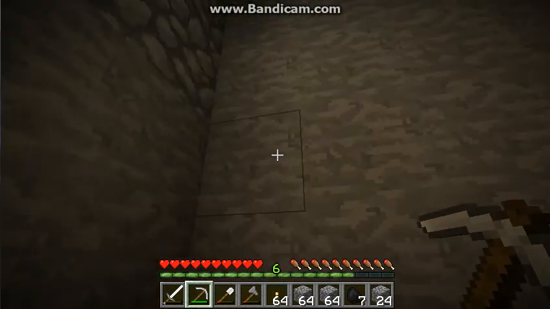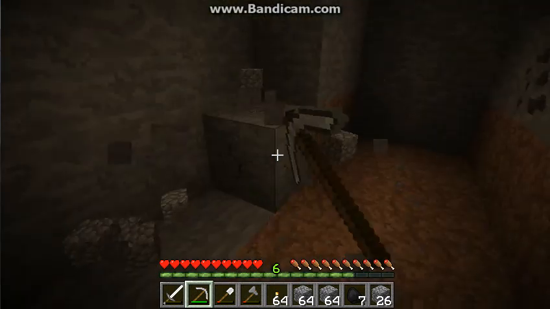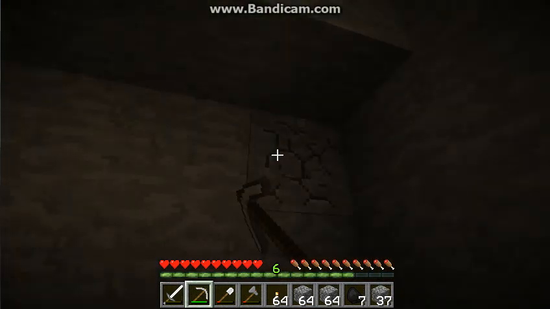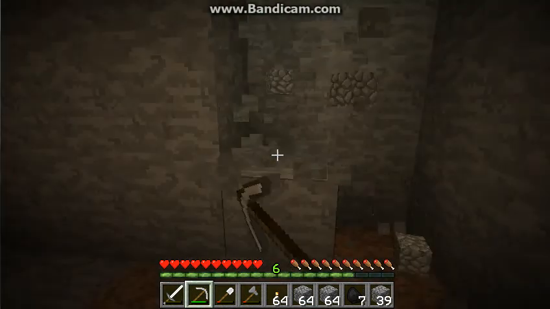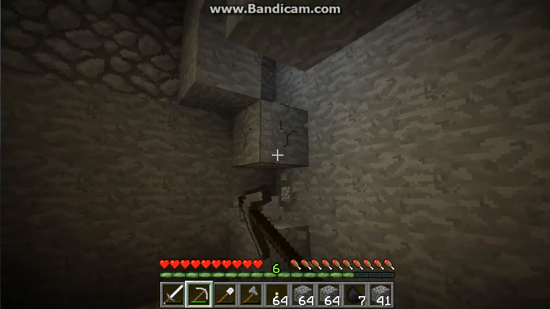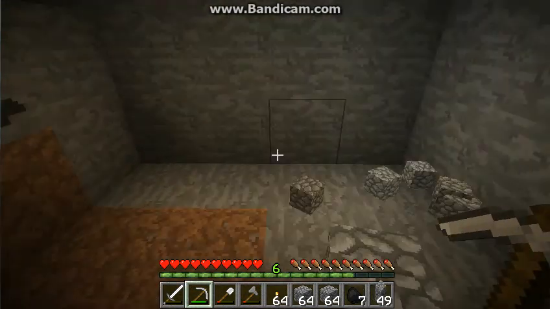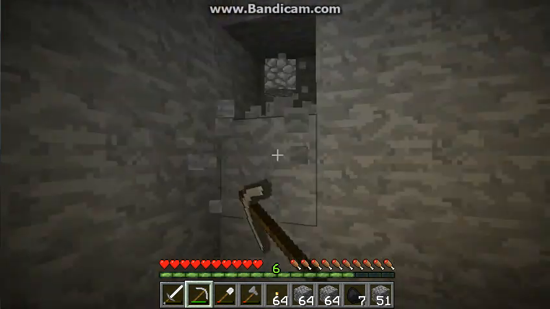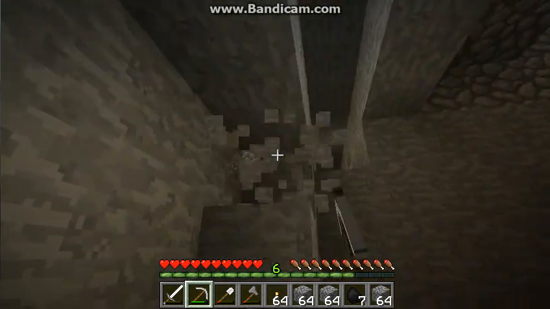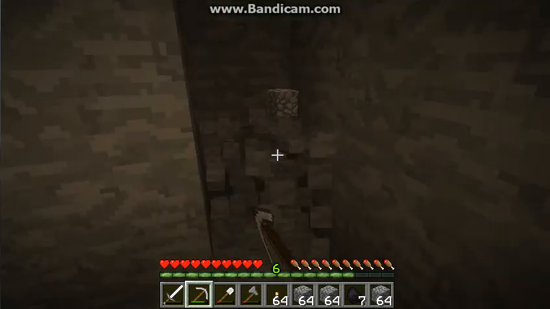Now you're going to want to move this way four blocks. So we went... this is one. This is two. So we got two here. This is three. And this run right here is four. All right.